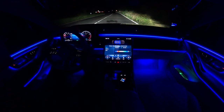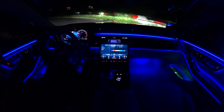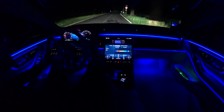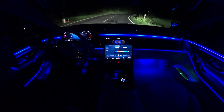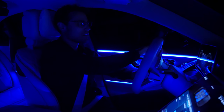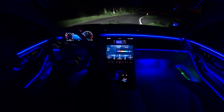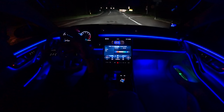Wow. That actually, did you see that? There, it spared some parts out. Interesting. Maybe it's thinking that when something is reflecting, that might be a car or something. That could be. Wow, have you seen that? There were parked cars at the side of the road, and the light spared out the vehicles which were parked there. That's super interesting, and you only experience that when you do such an extensive night drive. This time I really took a lot of time with this vehicle, drove it almost 1,000 kilometers now, so that I could share even more experience with you.